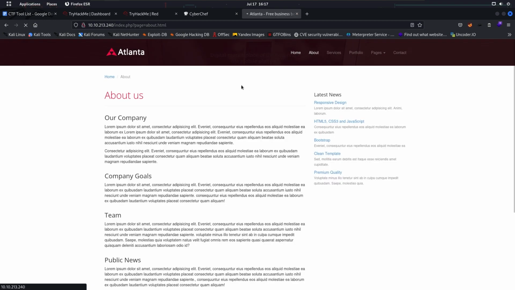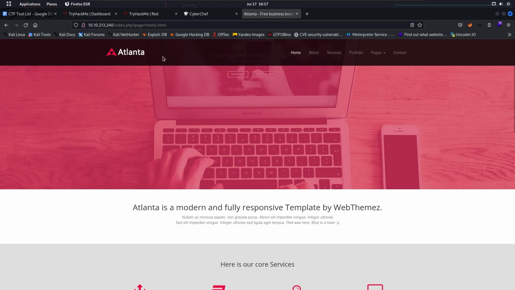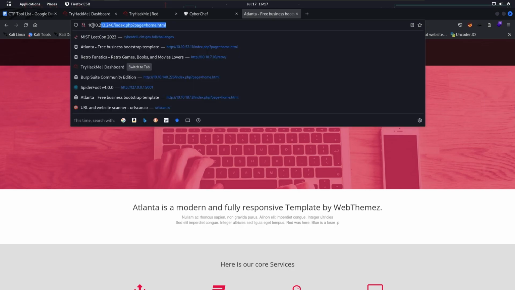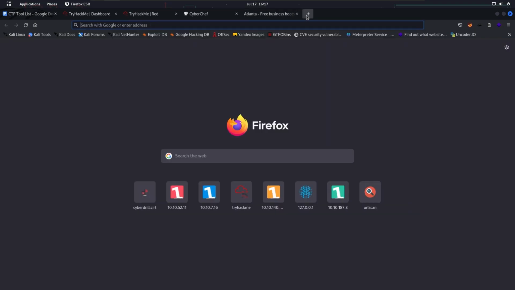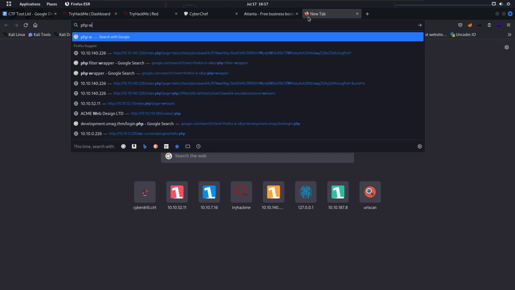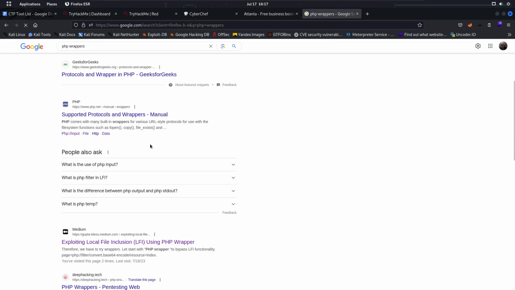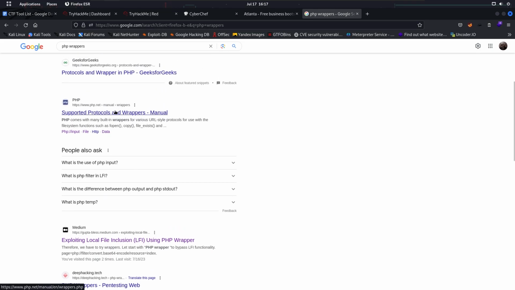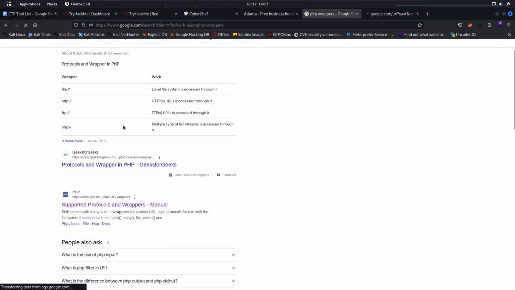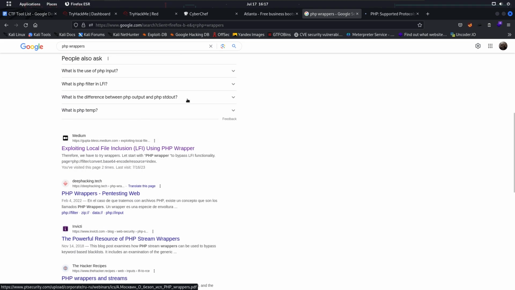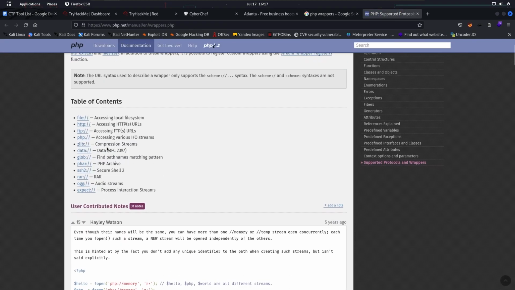after finding some enumeration, there is nothing actually, but as you can see in the URL, there is a page equal to home.html. It looks more like PHP wrappers. If we go to the PHP wrappers, it's more like PHP.